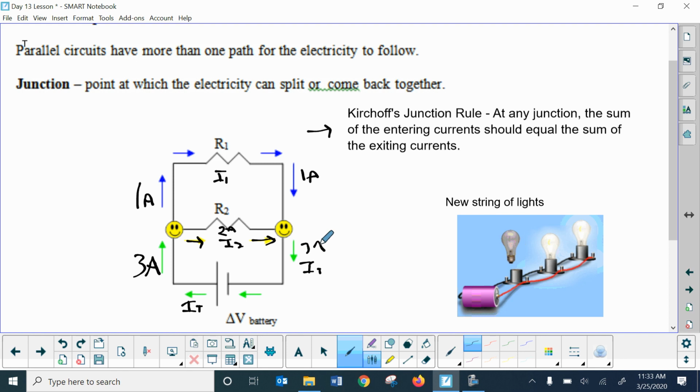I'm just talking you through that logically, that's all it is. It kind of makes sense. Again, if you think about water going through pipes, and a pipe splits, part of the water is going to go one way, part of the water is going to go the other. And if they come back together, when two pipes come together, whatever enters that junction should come out. That's the junction rule. Again, if this happened to get broken, then this path is still an option. This would still get powered by this battery, and the electricity would go through, and it would still work.